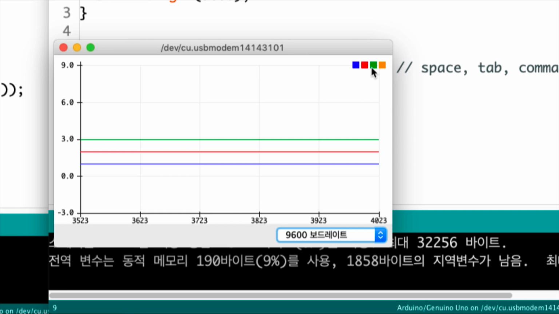Sometimes, due to glitches in universal asynchronous receiver-transmitter communication, it may appear as if 4 values are being received, but you can ignore that. For demonstration purposes, the first value is 1, the second value is 2, and the third value is 3.